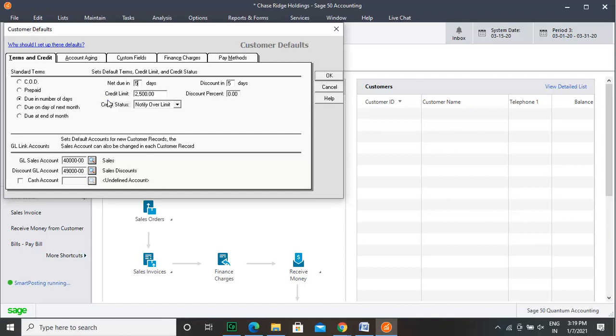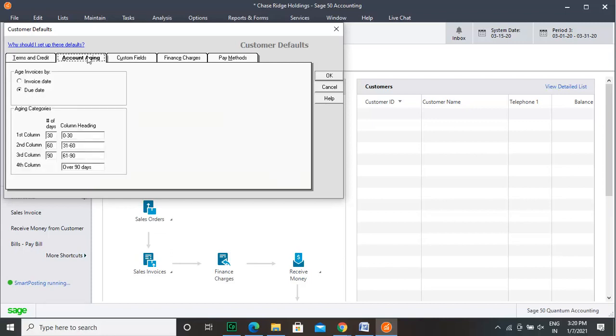Select an option button under the Age Invoices by section to choose a date. Set the Aging Category section and Sage 50, then make the final entry from the third entry. Click the Custom Fields tab. Click the Finance Charges tab to set the values. For customer finance charges, check the Charge Finance Charges checkbox. Fill in more information in this section.